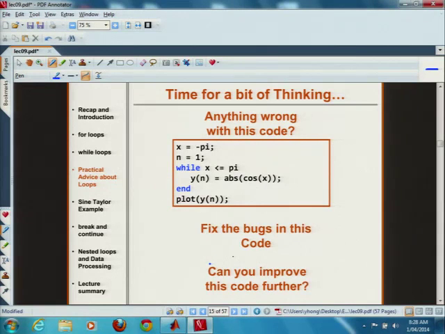Okay, so who can point out where's the mistake? There are quite a few mistakes. You can fix it.